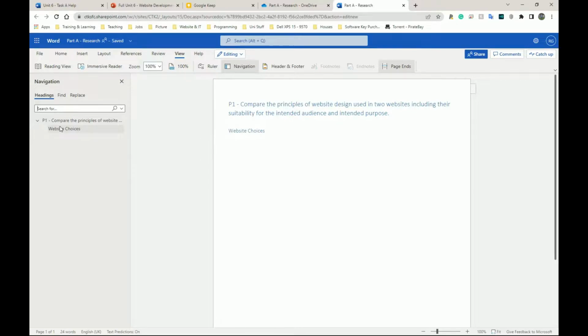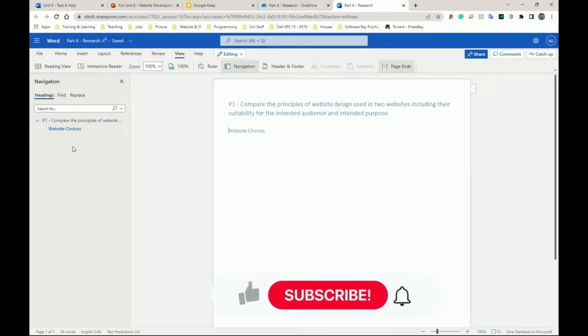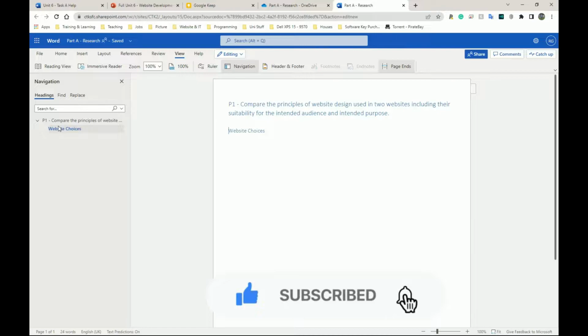left-hand side. So this is how most professional people do documents. Because what happens when someone is reading this, let's say when you get to uni, you probably have essays or coursework that's of 10, 20, 30,000 words, right? Ideally, you're going to want to have this so that when you give it to someone to read it, they can simply click into the section they want. If this had 100 pages and I wanted to find one single section called website choices, I simply find it on here, click on it, and it takes me directly there.